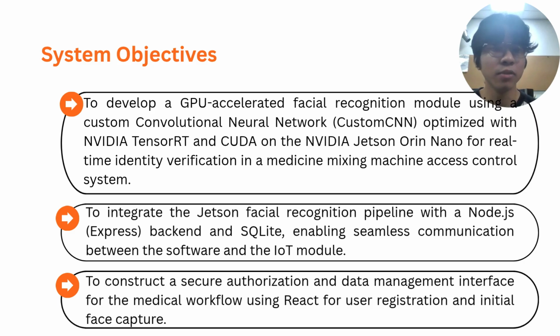Based on these three problems, we define three clear system objectives. Objective 1, develop a GPU accelerated facial recognition module using a custom CNN optimized with NVIDIA TensorRT and CUDA on the Jetson Orin Nano for real-time identity verification in the medicine mixing machine. Second objective, to integrate the Jetson facial recognition pipeline with a Node.js backend and SQLite database, enabling seamless and reliable communication between the AI module and the IoT hardware.